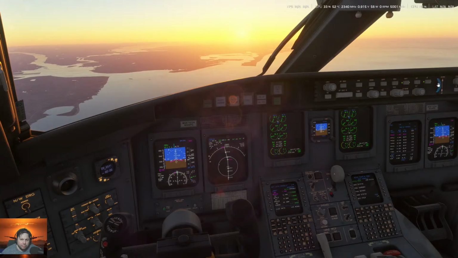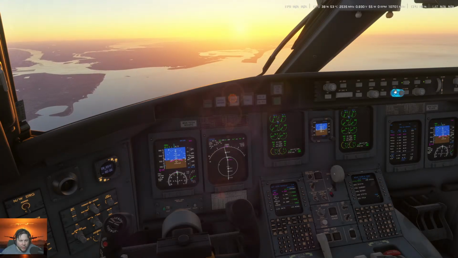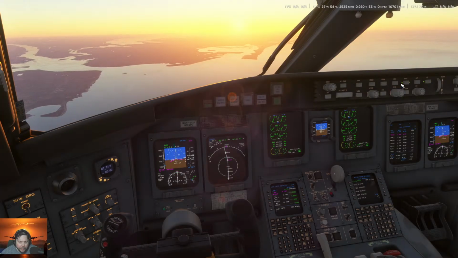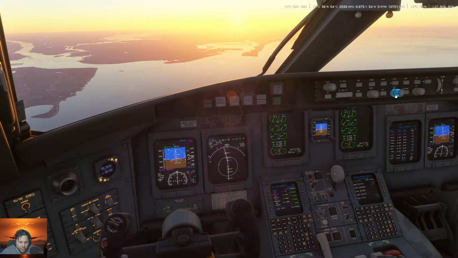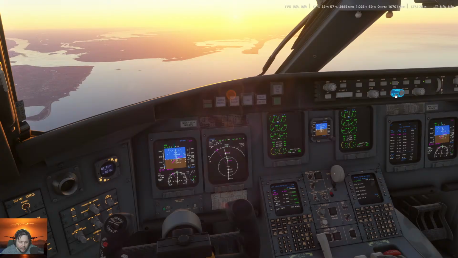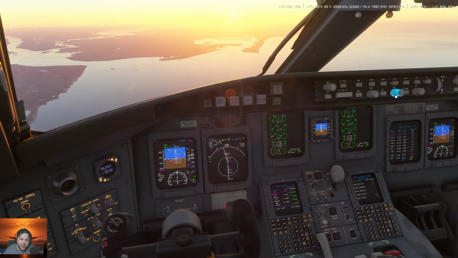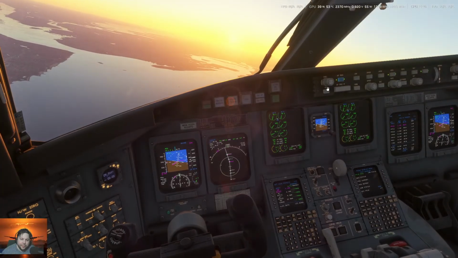Endeavor 212, turn left heading 025, vectors for the ILS runway 22 approach. Turn left heading 025, vectors for the ILS 22 left approach. Why are we not descending anymore? Oh, autopilot's not on, that's why. I show you squawking 1200. Verify you're squawking 4224, mode C.